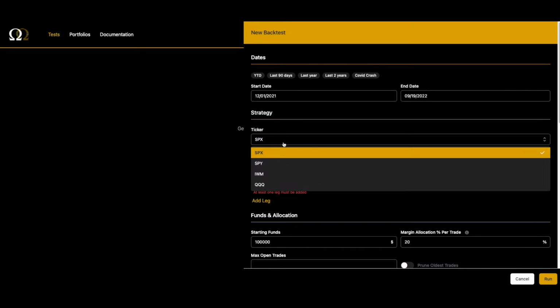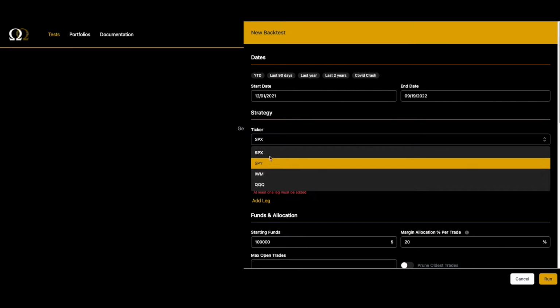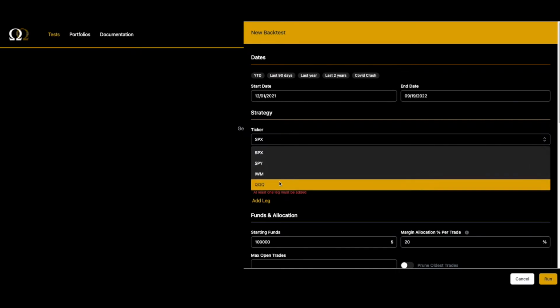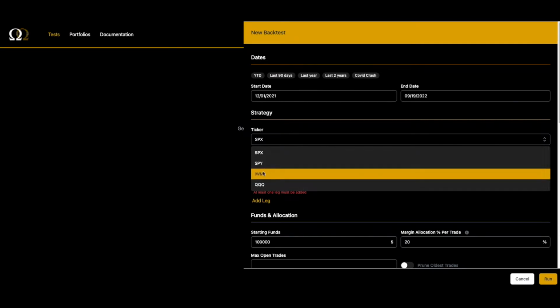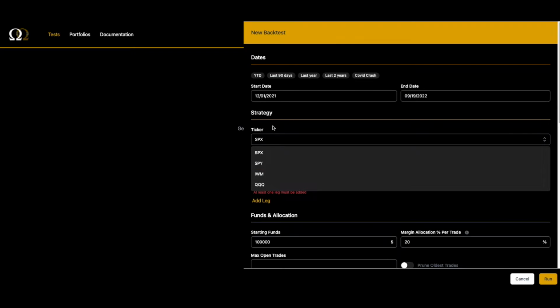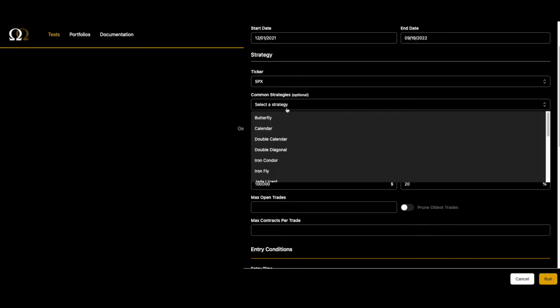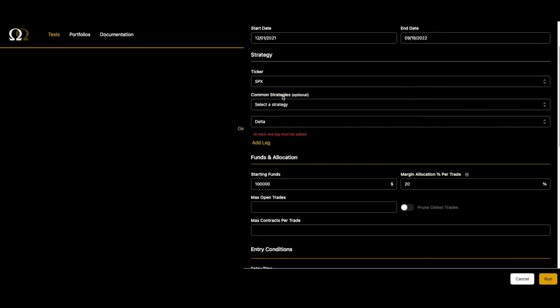The next thing we're going to do is look at the ticker selector. We've got 4 tickers right now that are coming up. The main 3 high volume symbols that get a lot of volume are SPX, SPY, and QQQ. We've got them all. Pretty much every day you look at the market, those are the top 3 by options volume. We also have IWM. So we're covering the 3 big indices that people trade options on: the Russell 2000, the NASDAQ, and the S&P 500. So we're going to do SPX.